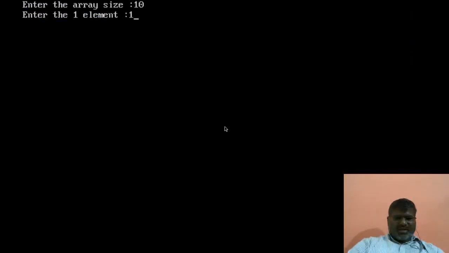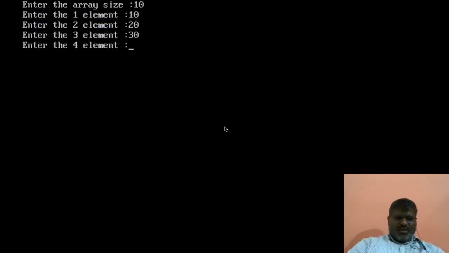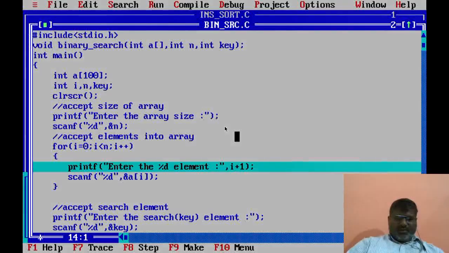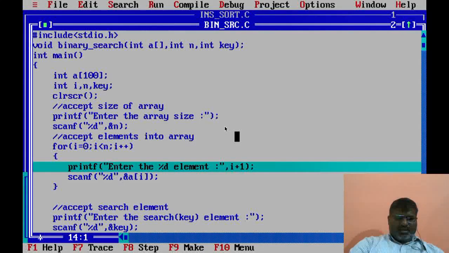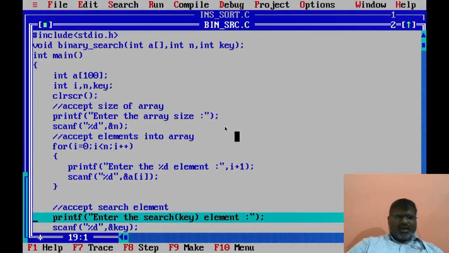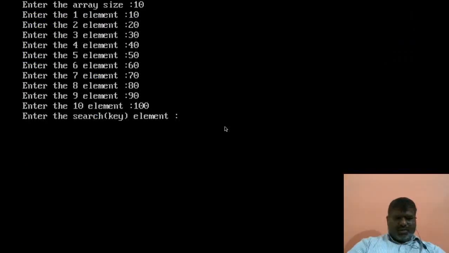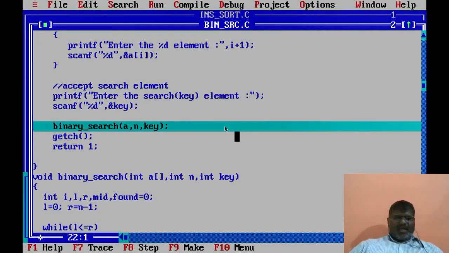So accept the first element 10, second element 20, third element 30, fourth element 40, fifth element 50, sixth element 60, seventh element 70, eighth element 80, then 90, then the last element 100. Now enter the key element. Which element do you want to search? I want to search for 80.